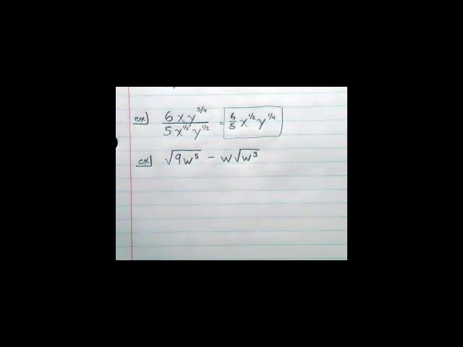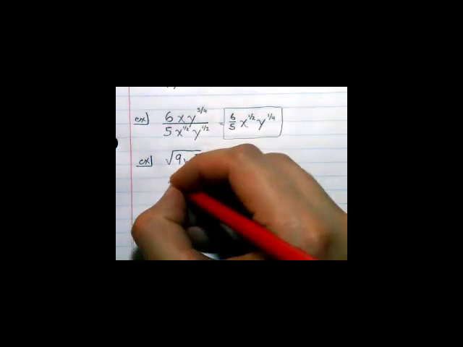All right, last one. We're going to simplify this. It's a subtraction problem. Remember we talked about with subtraction problems, we need to have the same exact type of root to be able to do that. Square roots here that I can simplify a little bit like we were doing up at the top. So I got this square root of 9y to the 5th. Let's ignore the rest of it for a second. Can we take the square root of 9? So that's a 3.